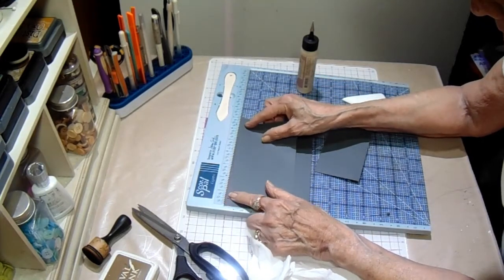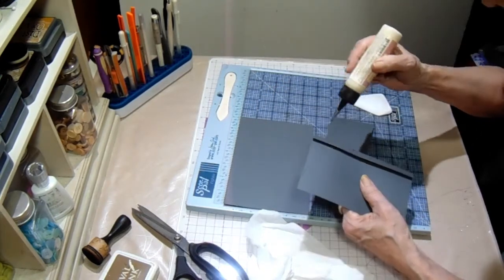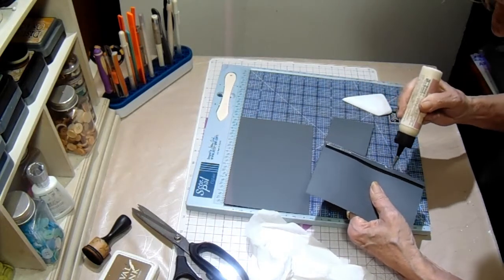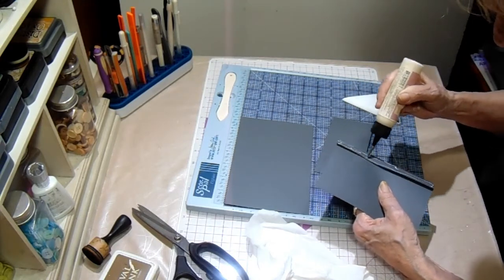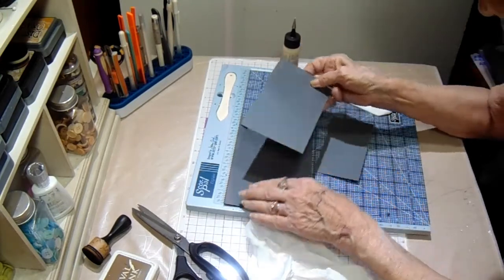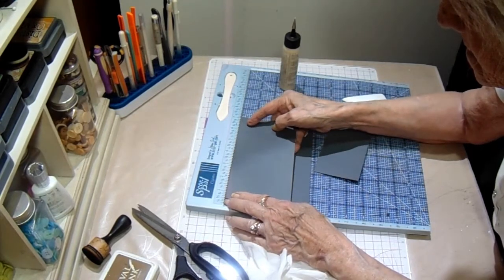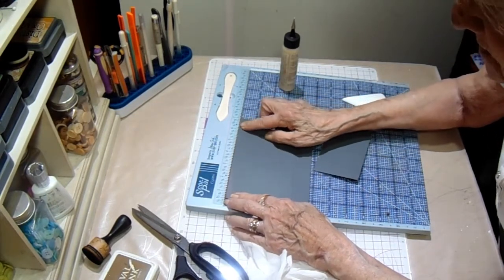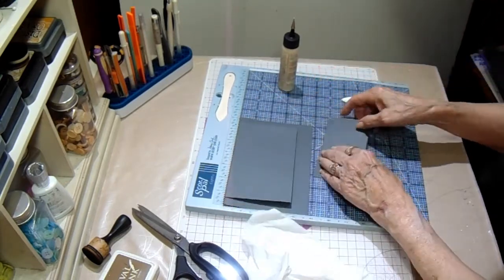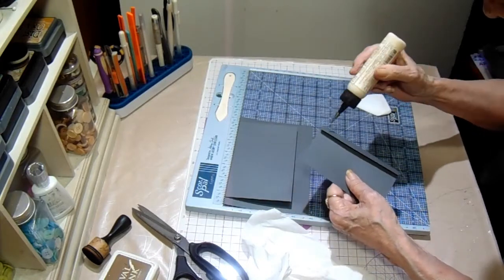So it should go from 1/2 inch to 1/2 inch, just like that. Okie dokie, 1/2 inch right there. And to 6 1/2. So that takes care of that one. And then we'll do this one the same way.